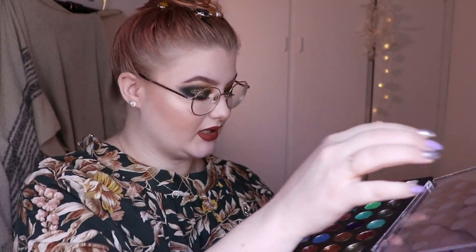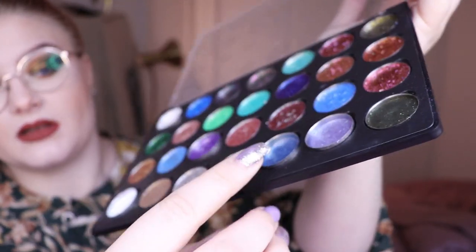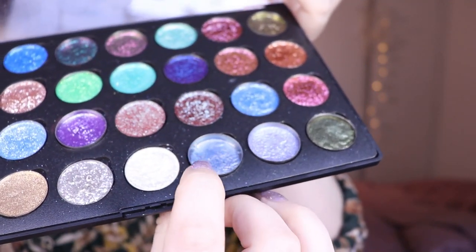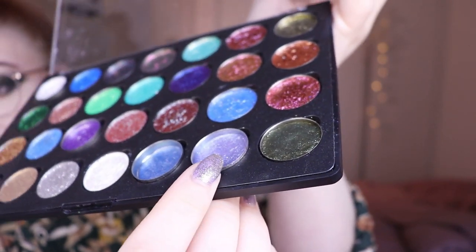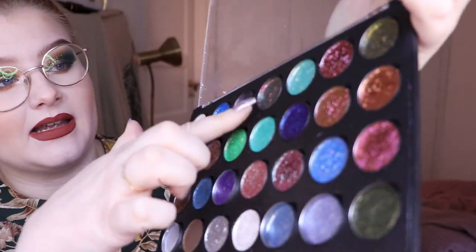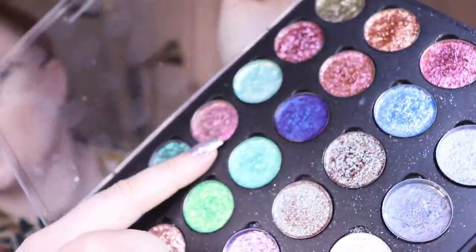As you can see, I'm going to show you quite quickly that there are different sizes you can buy. For example, some are 0.25 milliliters — barely covering the pan — while others are one milliliter and fill the pan. The different sizes may look different because of the size of the mica in the pigment.